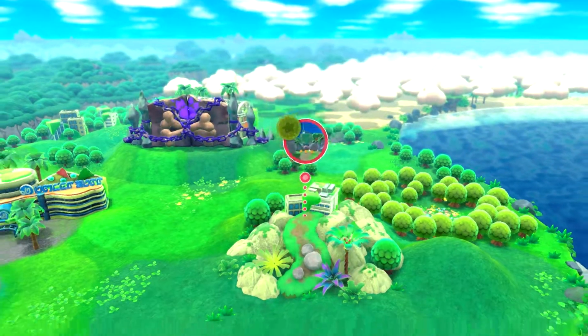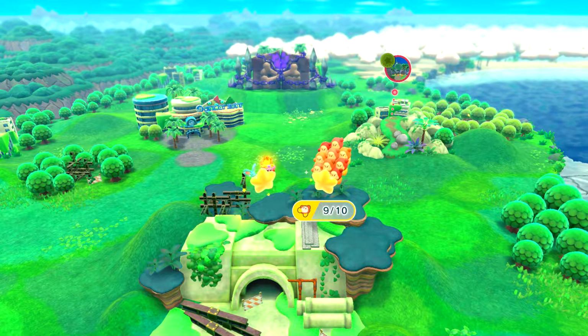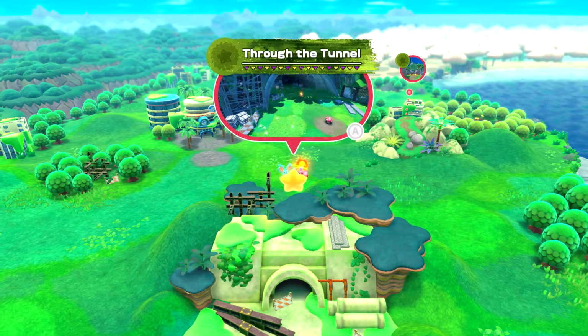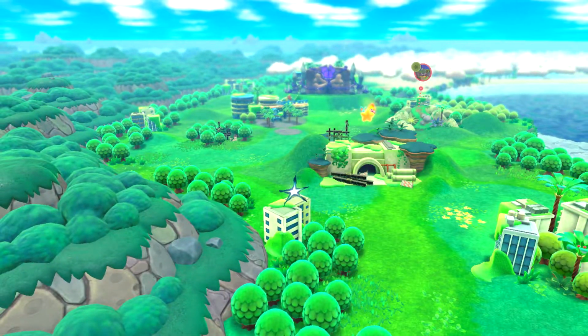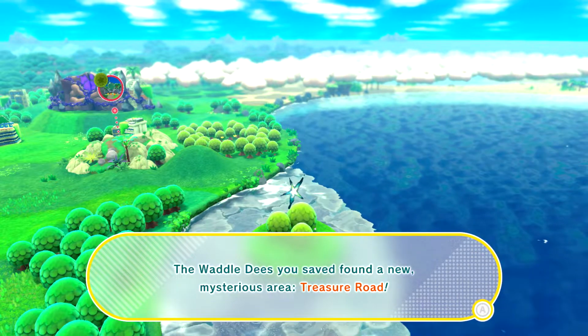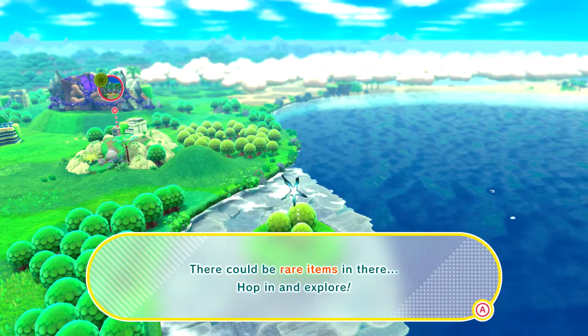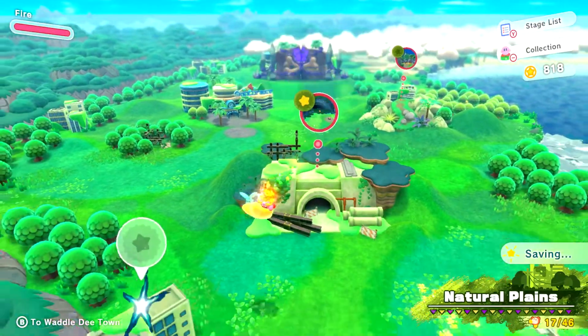All right, Rocky Rolling Road. Well, looks like we're going to have to run away from some boulders. We're exactly one Waddle Dee short in every level so far. Which is fantastic. Oh, here we go. We got ourselves a couple of challenges. Waddle Dees, you say, found a new mysterious area, Treasure Road. There could be rare items in there. Hop in and explore. Okay.